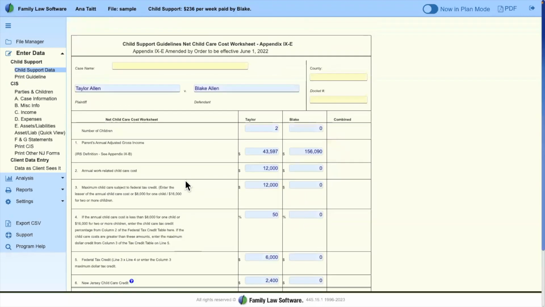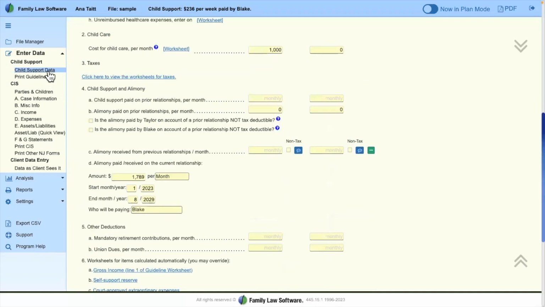I click here, and this is going to be your official worksheet. I click PDF. Everything is in blue because we're doing math for you. So blue, you don't want to update. You want to go into the calculator and make the appropriate updates, and then all of your numbers will update accordingly. So that was childcare cost that we just did here.